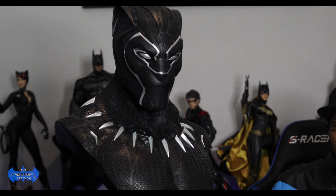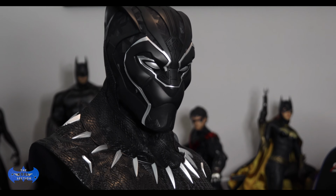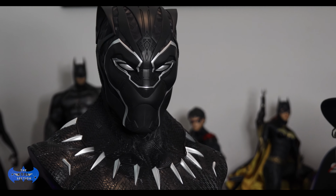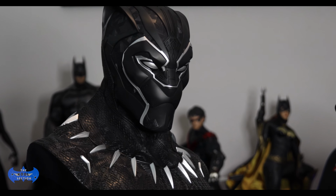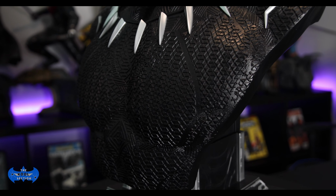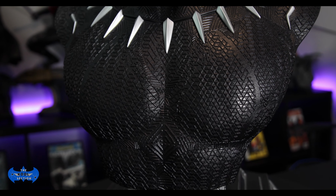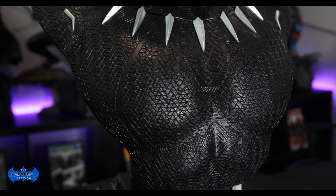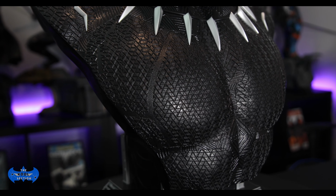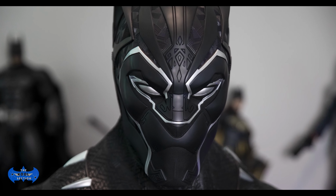What do you think about this? I think it looks really nice. Seems to have a lot of details. I like that look on his face, his mask. Now this statue really shines when we talk about how it was sculpted. Especially when you look at the neck and chest area, you can see all these little engravings and details that showed us how detailed that Black Panther outfit truly was. There is a ton of detail sculpted into this statue.